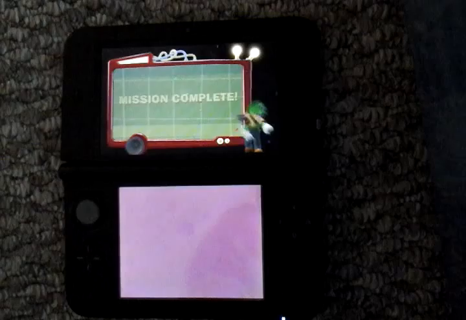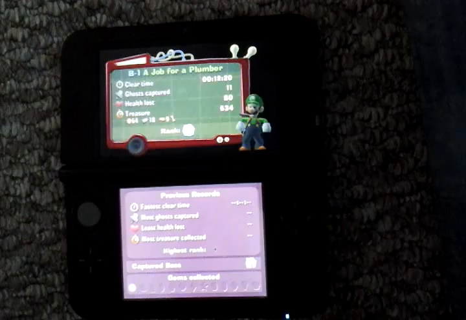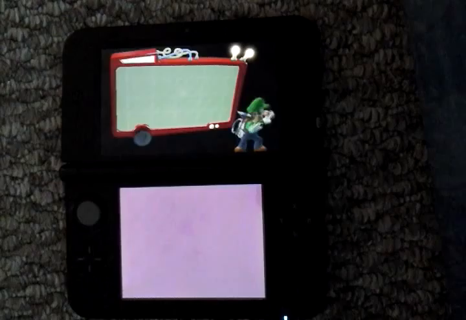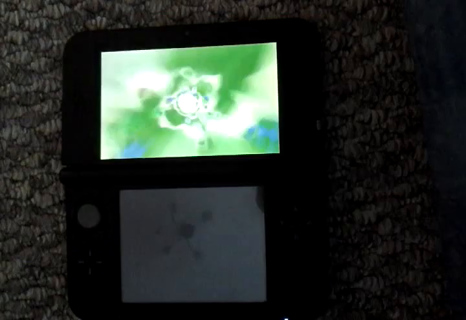Right. You better be done with this game. Right, good, I think. Yeah, it only took about 12 minutes, because that took about 2 minutes. The mission results. It's barely giving me a 2-star ranking. A 3, I'd be surprised, because I lost a lot of health. So we cleared in 12 minutes 20, ghosts captured 11, 80 health lost, 534 treasure, the boo, 1 gemstone, and a 2-star ranking. Perfect! Just what I wanted. Except I wish it had given me a 3-star ranking.